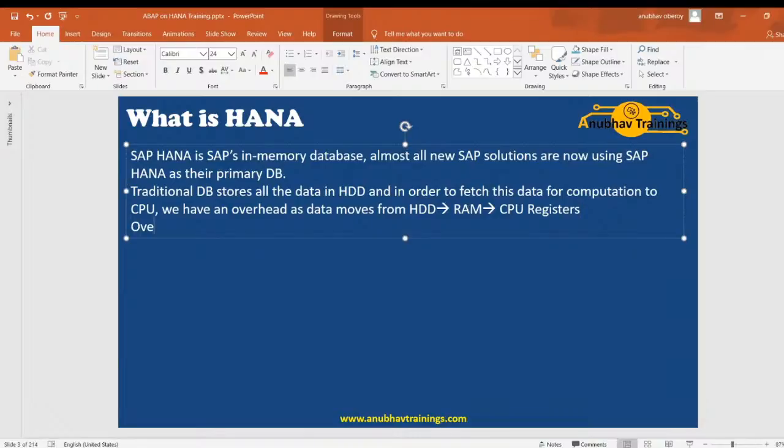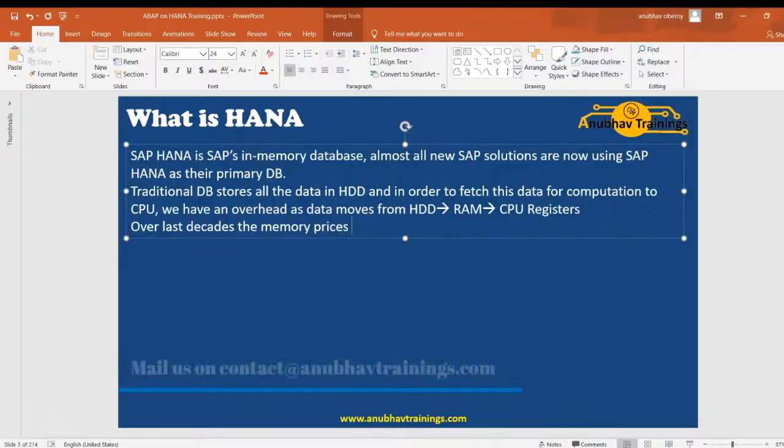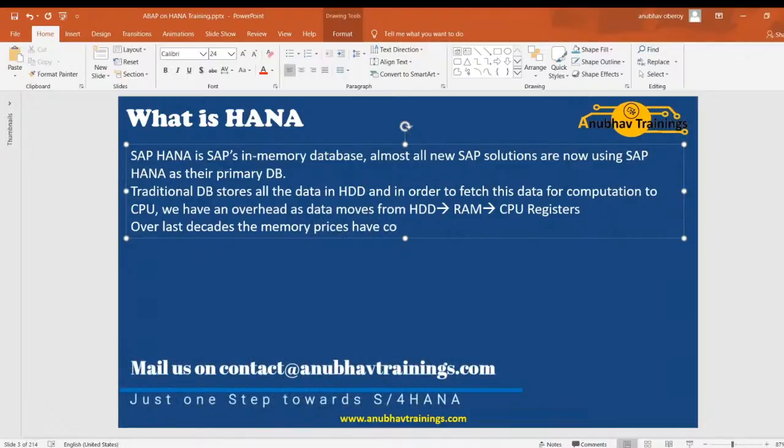What happened over a period of time in the last couple of decades? The memory prices have come down significantly.